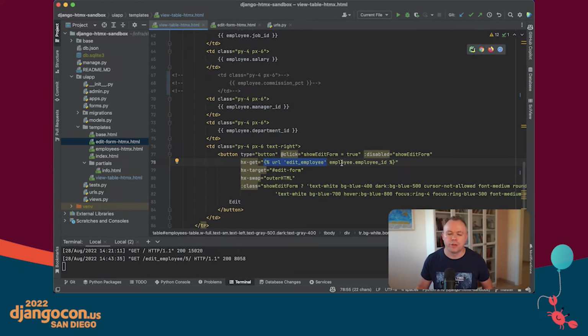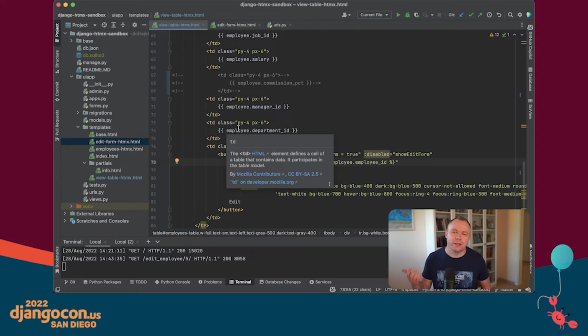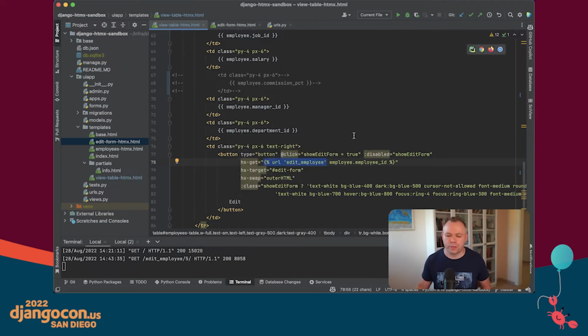So from the current record that we are working with right now, where the user is pressing edit, we are getting the employee ID from the employee object, because all the rows are displayed in a loop, and employee refers to the current row.